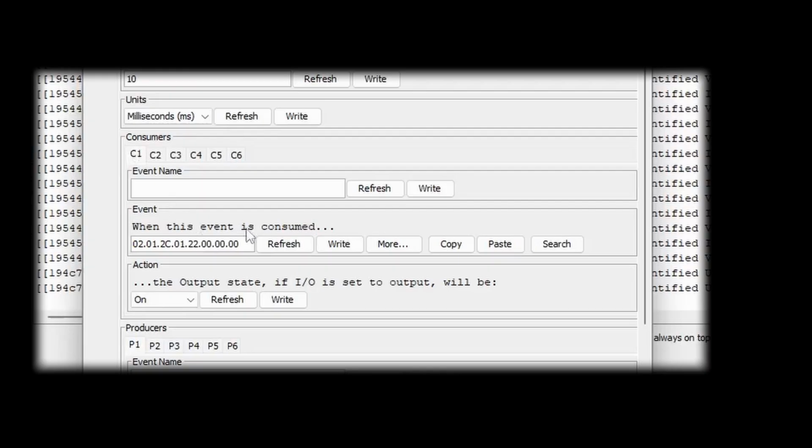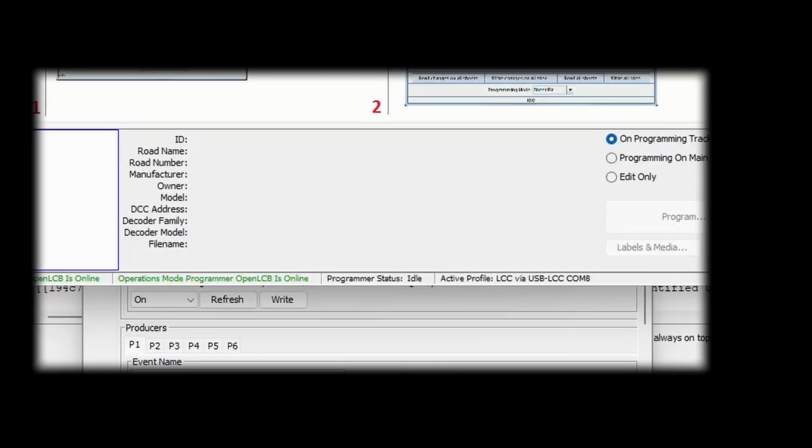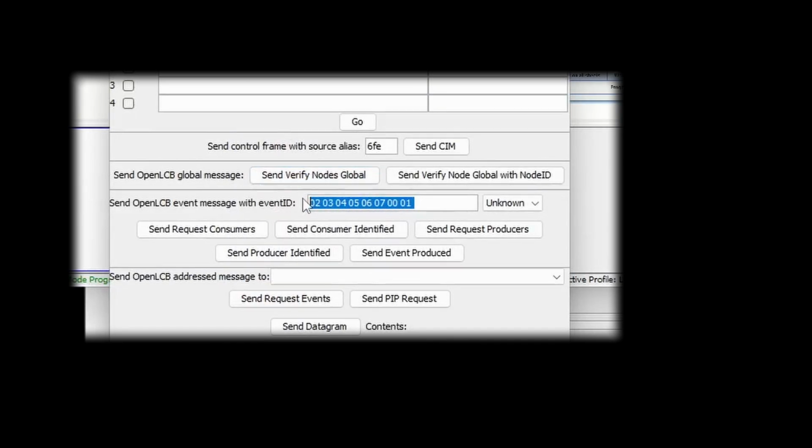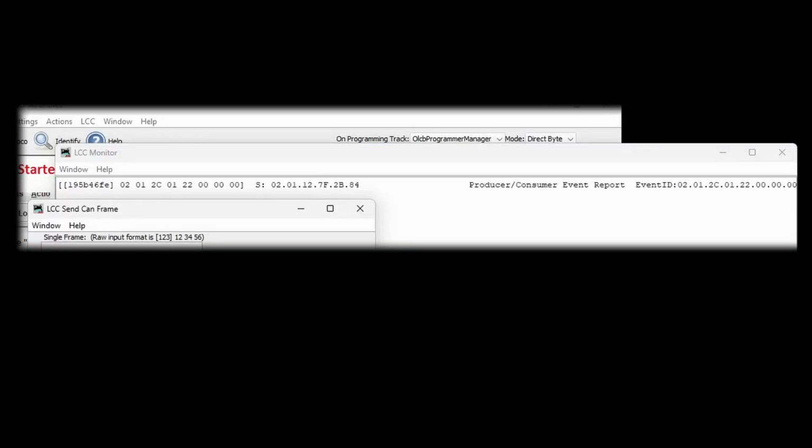Now let's take a look at event IDs. The node ID has 2 bytes, or 4 digits, appended to create the event ID. In the Starter Kit First Use video, we use the node's default event IDs by simply copying them into the Send Event tool. The event ID can be seen to be included in the message in the output window.